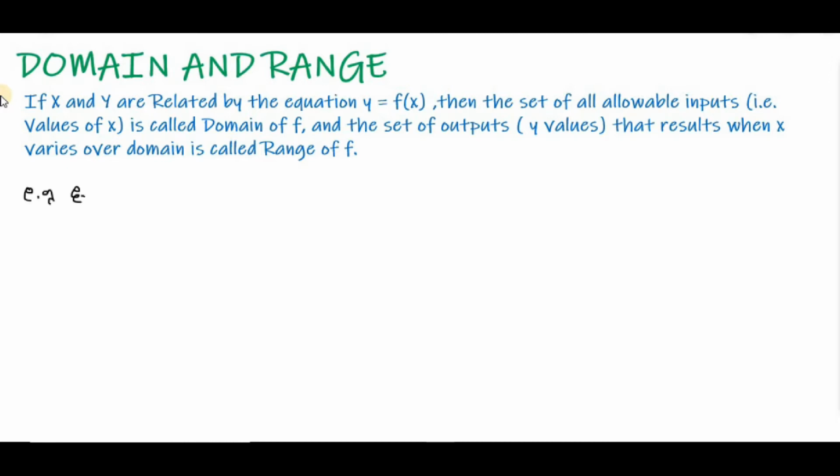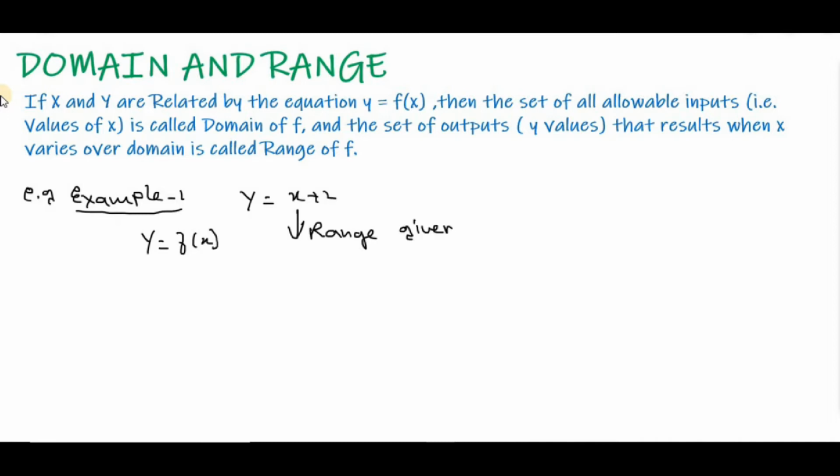For example, 1. A very simple example, y is equal to x plus 2. Now, in this, we see that it is of the form y is equal to f of x, and as per the definition, the range is already given. So, we have to find out the domain for that.